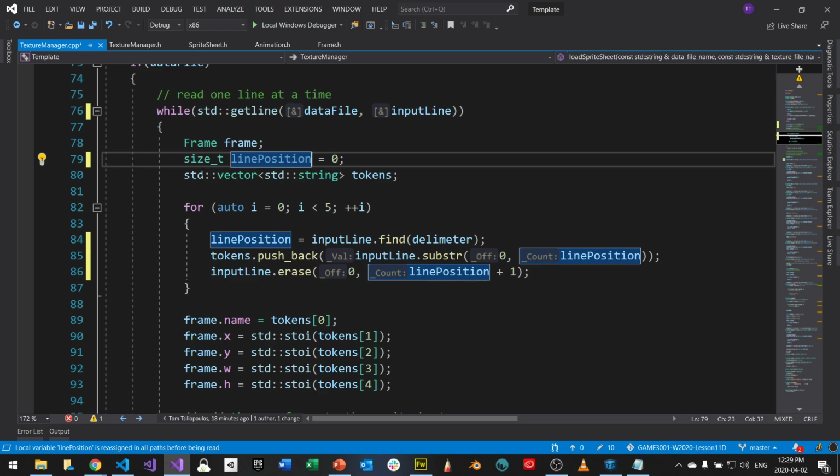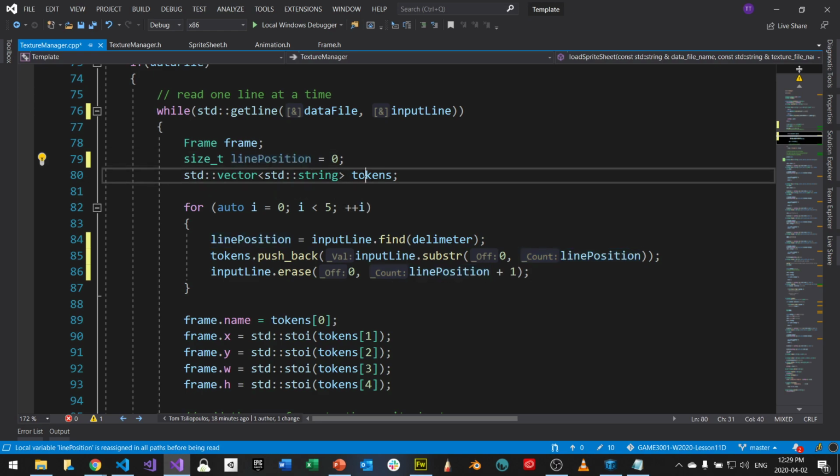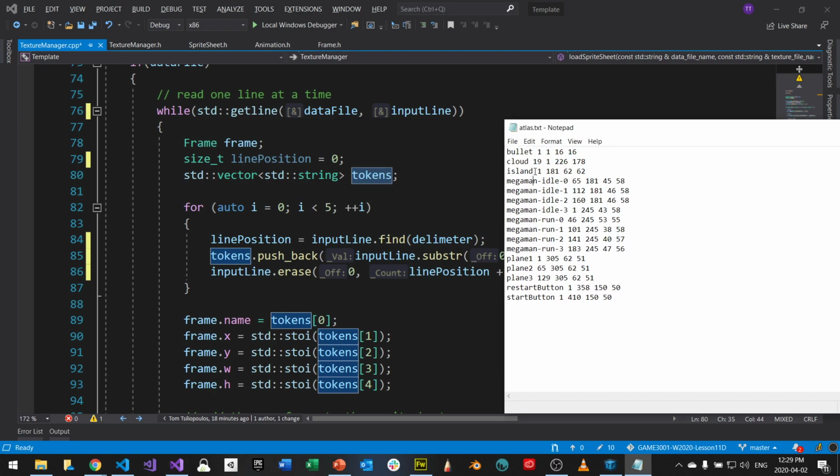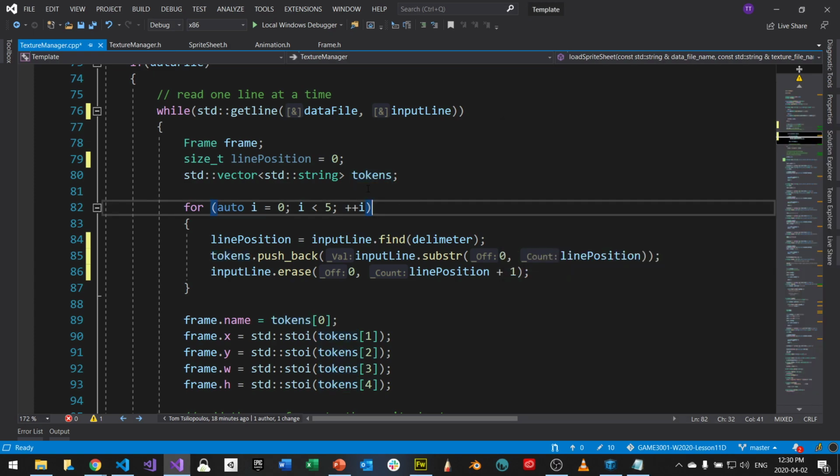I also have a new vector of strings. These are little tokens, string tokens, or if you think about this as each of this whole line is going to be a string, right? And each line has little substrings. The name of the bullet, right? Each X and Y position. These are all going to be strings, this part. I don't care about the spaces. I just care about these little substrings. So there's going to be 5 tokens or 5 token strings per line. That's what it's going to be. All right? So that's what the tokens are.